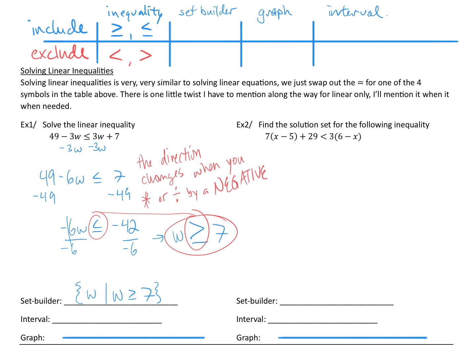Now what this is telling you is that, way back up here for this inequality, our answer is all of W as long as, that's what this vertical bar means, and then we put some conditions after it. And the only condition we have is that W needs to be greater than or equal to 7. Okay, so there's that. Up here in this little table, set builder inequality does in fact use the same symbols as inequality notation. From there, I would like to move over to the graph.